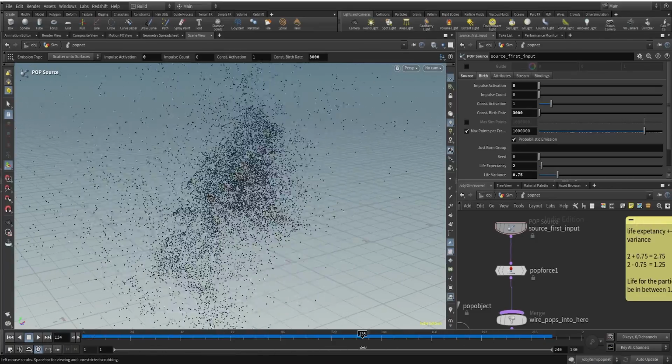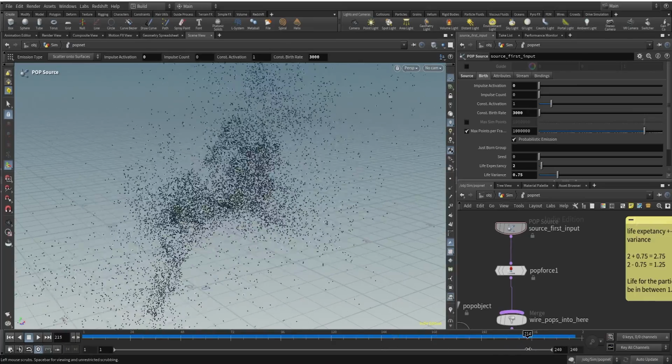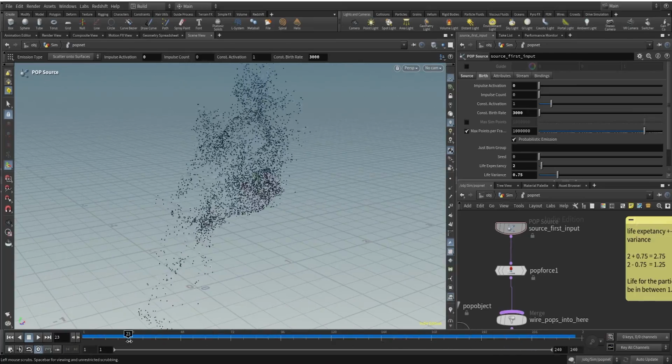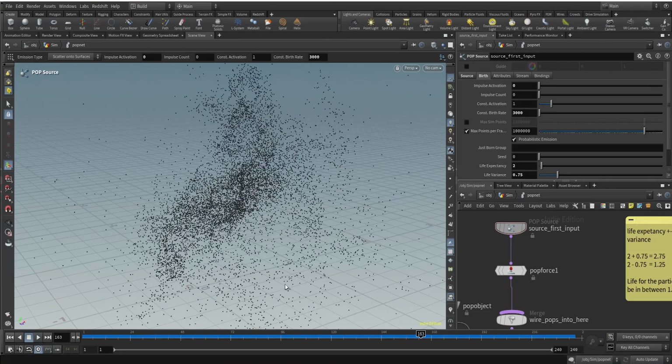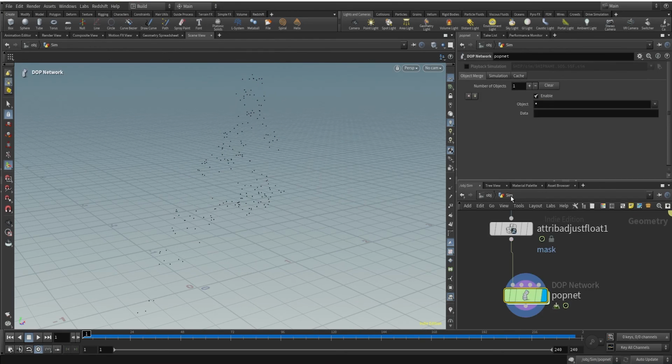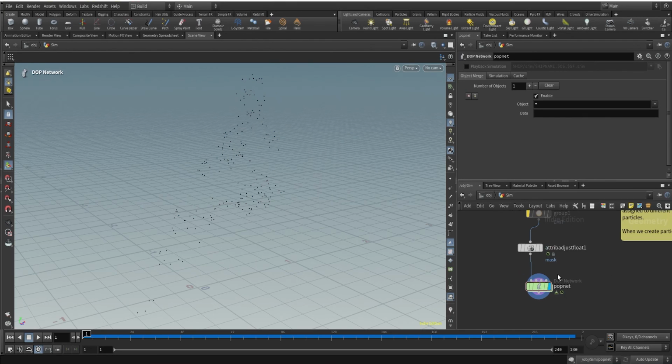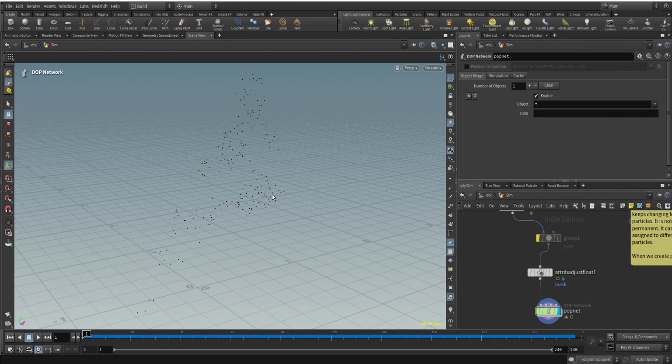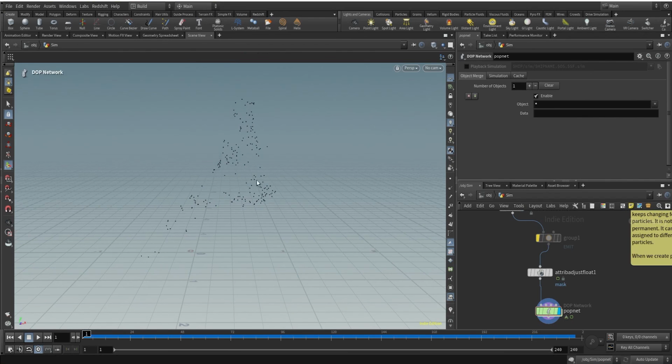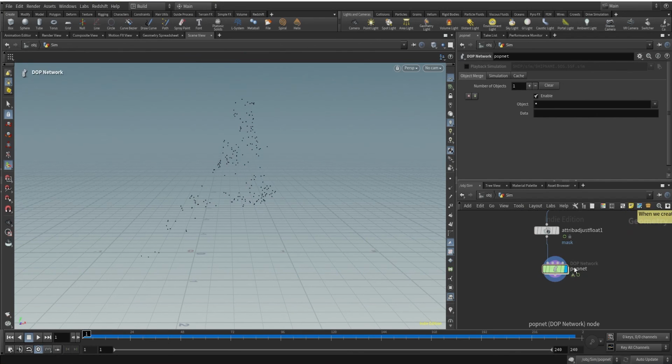So imagine if we can control through attribute which areas are going to be emitting the particles and how many particles are going to be emitted, and what the life expectancy or life variance is going to be, then how much control we have over the simulation. Okay, and that's what these groups and attribute emission are there for, because they're going to give us control of our simulation. So now we can move ahead with our final tutorial.